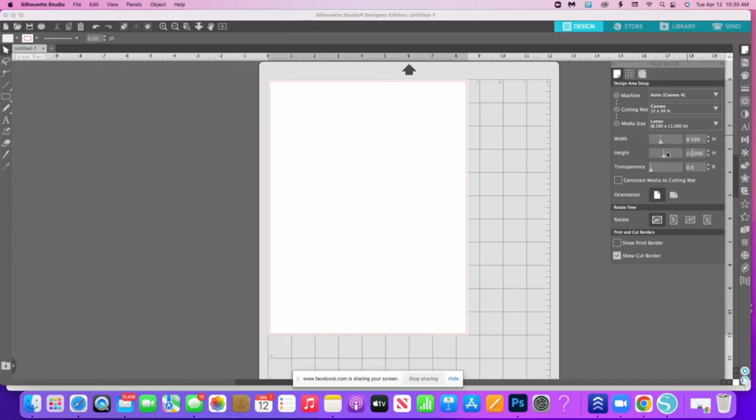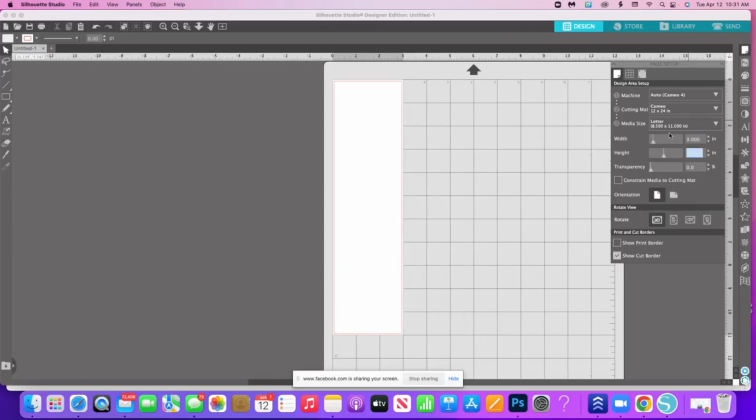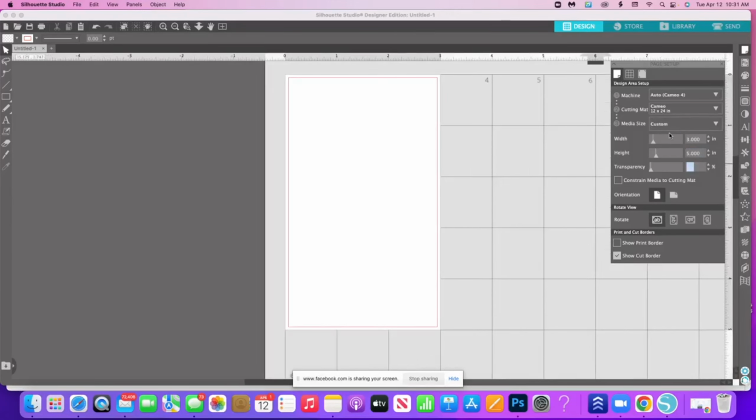So that's the first thing that you want to do: decide what size paper. Because what if you're using a scrap? For instance, I use scraps all the time. Everybody knows that I am the vinyl scrap collector. So I may have something that's 3 inches by 5 inches. Well, that's a kind of weird size. This is what I have to deal with.